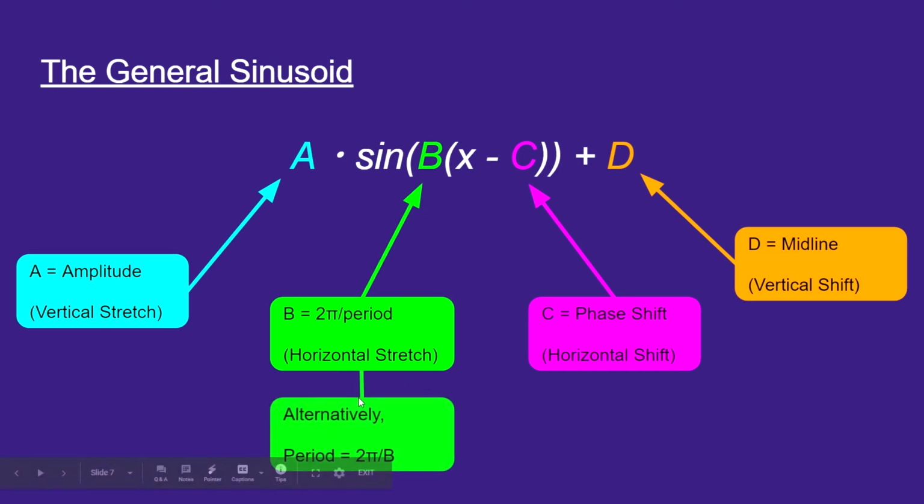For b here, alternatively, we could say that the period of a function is equal to 2 pi divided by that b value. Now, these two formulas actually come from each other. If I multiply the period over to the left-hand side and then divide by b, I end up getting this second one. It's just useful to have them both because sometimes you're trying to solve for b and you know the period. Sometimes you're trying to solve for the period and you know b. So it's just whichever one fits the mood that you're in or the problem that you're solving.